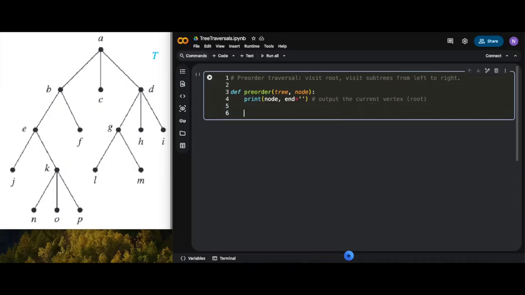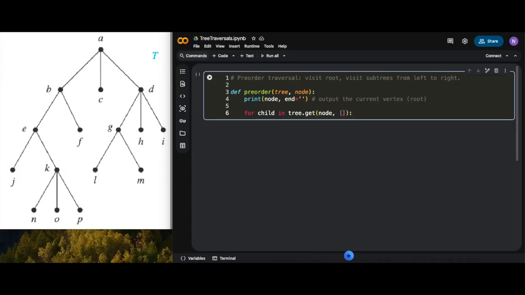Now, after visiting the root, you're going to visit the subtrees from left to right. So I'm going to look into this tree and see what I have for the subtrees. I'm going to define the child of the root that I have. This child means that I'm going to see what subtrees I'm working with in the tree, and you get the nodes that you are working with.